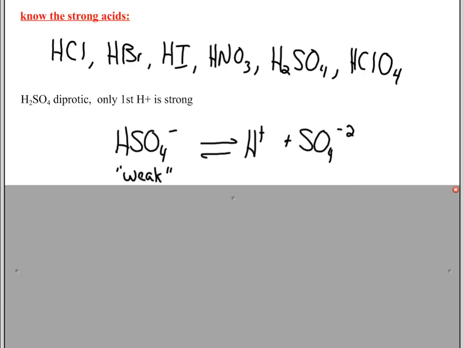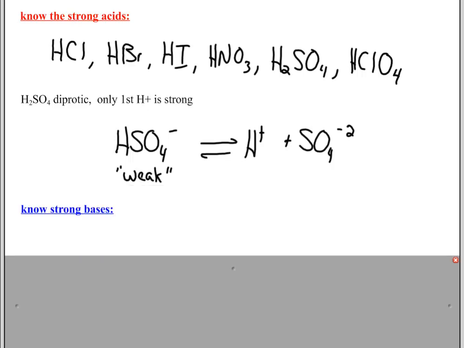So hydrogen sulfate ion is a weak acid, which means it's going to set up an equilibrium between the hydrogen ion or the hydronium ion it produces and the sulfate ion. Now, under many circumstances, you can push it so it goes all the way to the sulfate ion, and we liberate both of those hydrogen ions. But in general, just the first hydrogen of the sulfuric acid is considered really strong, but that allows us to class sulfuric acid as a strong acid.